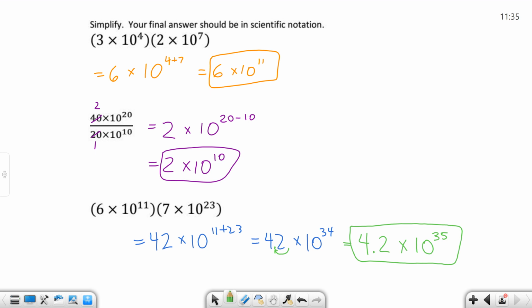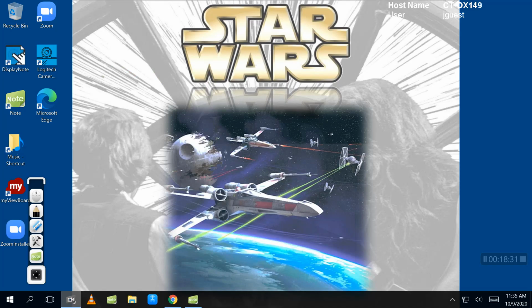Get your answer in scientific notation. If you had left it 42, then you have two digits that are not zero to the left of the decimal. You have to only have one digit there, and it can't be zero, or it's not in scientific notation. Hope this helps you out with scientific notation, mainly just back and forth between scientific and decimal, but then also if you multiply or divide them, just the little things to watch for here. This is the basics. You may need more. But this is just, again, the basics to get you started with scientific notation.